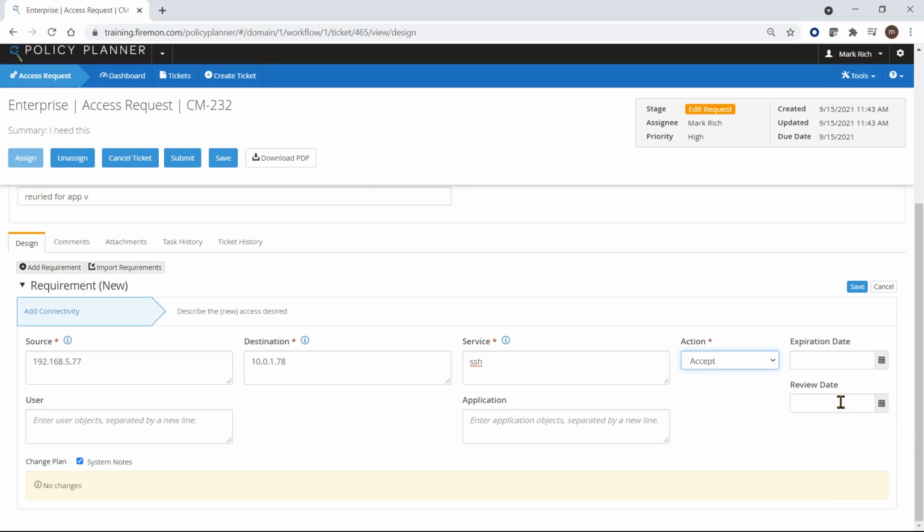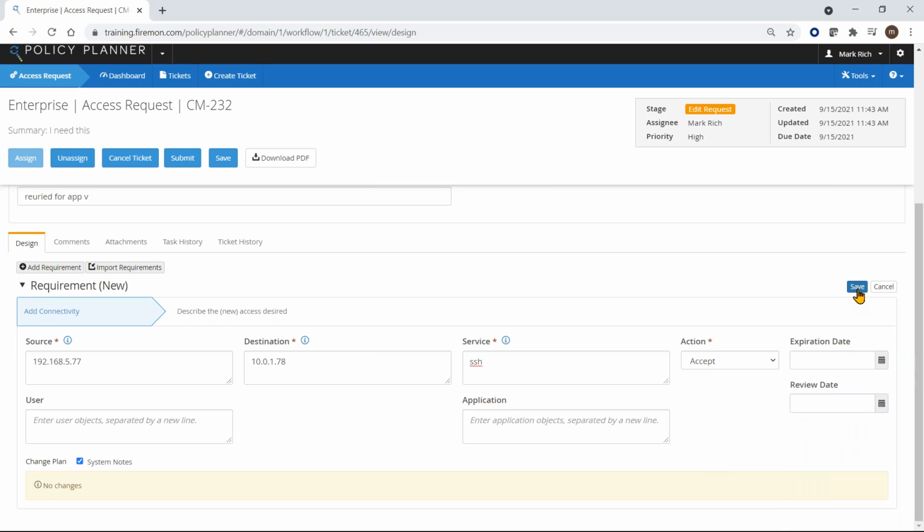The review date, however, will automatically open one of those policy optimizer tickets. So if you have compliance requirements that specify a particular length of time between firewall rule reviews, this is where you can enforce that if you are a consumer of that policy optimizer application. This is also something that will show up in your documentation fields, but this one you can actually automate a policy optimizer ticket being opened. So for example, if I had a PCI firewall here that I'm pushing rules to, I would set this review date to 6 months from now so that I could always have my 6-month review requirement met.